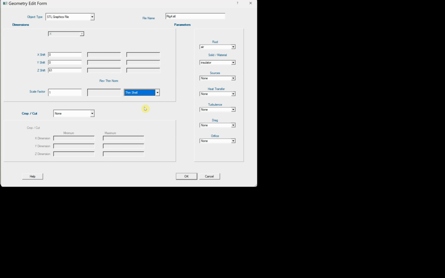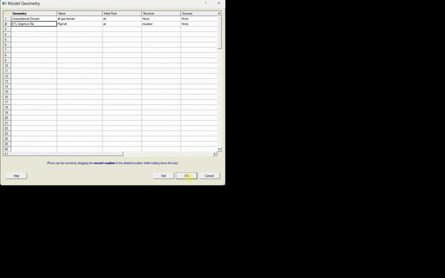So what a thin shell will do is just fill in the actual STL with solid. So you can have regions that are basically empty boxes and so on. So, okay, that pretty much does it for the STL file. We'll click on OK. We're done with the geometry.